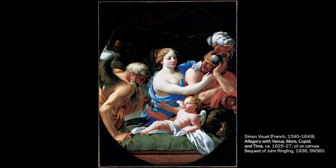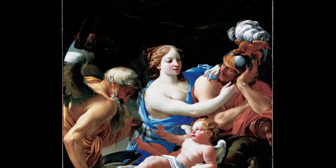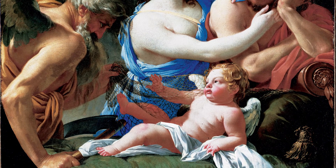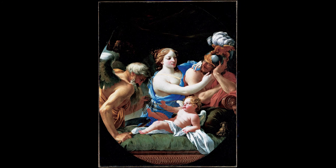Our next work of art looks back at Roman religion from a later culture. Made around 1625 by the French artist Simon Vouet, this painting shows how even long after the Roman Empire ended, Roman culture and mythology continues to inspire artists. There are many complicated interactions taking place in this painting. In the center, we see Venus, the goddess of love, wrapped in a brilliant blue fabric with her arms around Mars, the god of war, seen here as a surly figure in red. Below the couple is a winged Cupid, reclining on a green cushion and pushing away a net that has been thrown on top of him by an older winged figure in yellow.